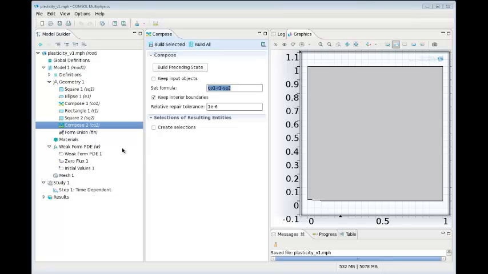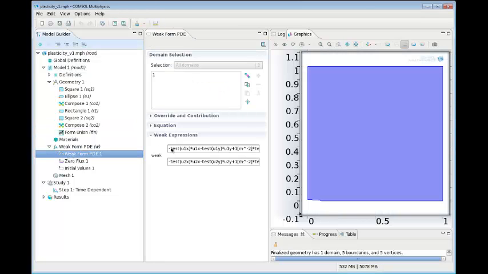Okay, let's continue where we left off. So I'm going to jump straight to the weak form, put in the weak form equation. This is what you'll see by default. This needs to be modified for your stress. This is linear momentum in the x direction. So when you work out that weak form, you're going to get an equation like that.